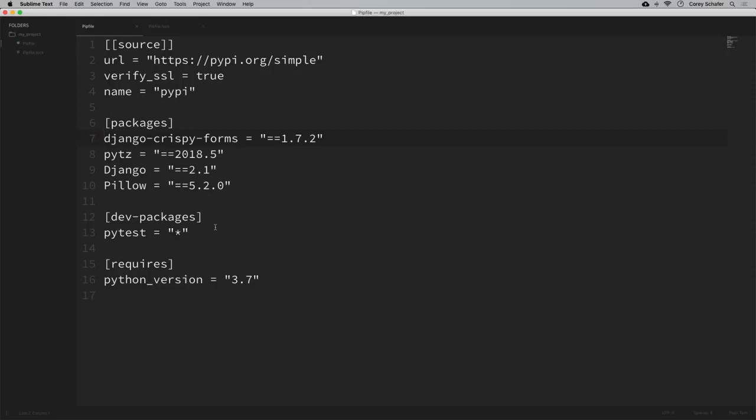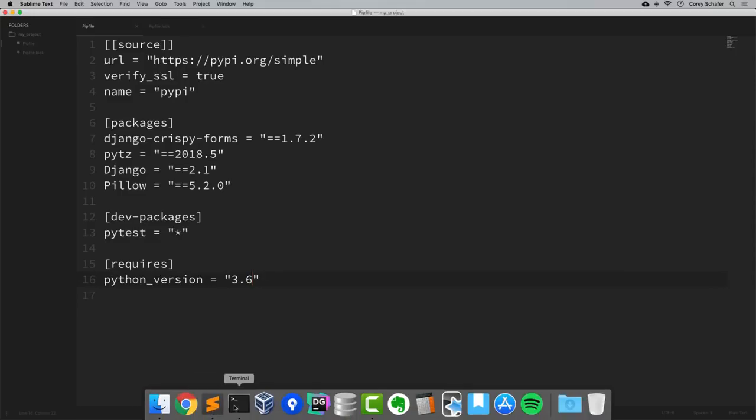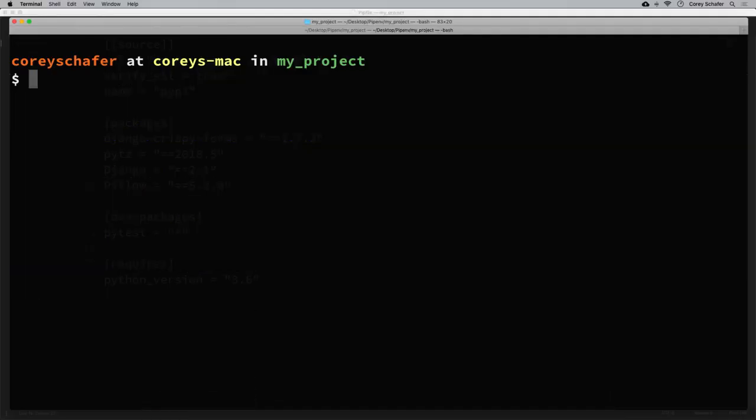So the first way that we could do this is that we can just come in here into our Pipfile and change the version of Python. So where it says python_version down here, I'm just going to change this to 3.6. And now we need to recreate our virtual environment since the existing one is using Python 3.7. So to do this, we can simply go back to our terminal here. I'm going to clear the screen. And now we can just tell Pipenv that the environment should be recreated using Python 3.6. To do that, we can just say pipenv --python 3.6.